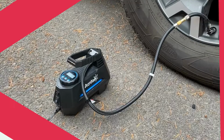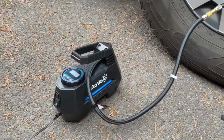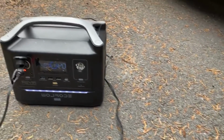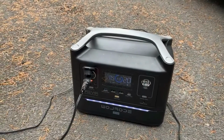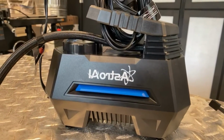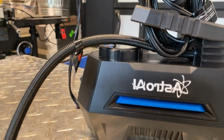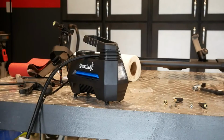Now, for anyone curious if you can run this without a car, yes, theoretically, so long as you've got 12 volts. Here, I'm using my EcoFlow River portable power station instead of the vehicle so I don't waste gas idling. The set it and forget it feature will be really appreciated on busy roads or cold nights. I also like the fact it comes with a Presta-Valve adapter for our two-wheeled friends.